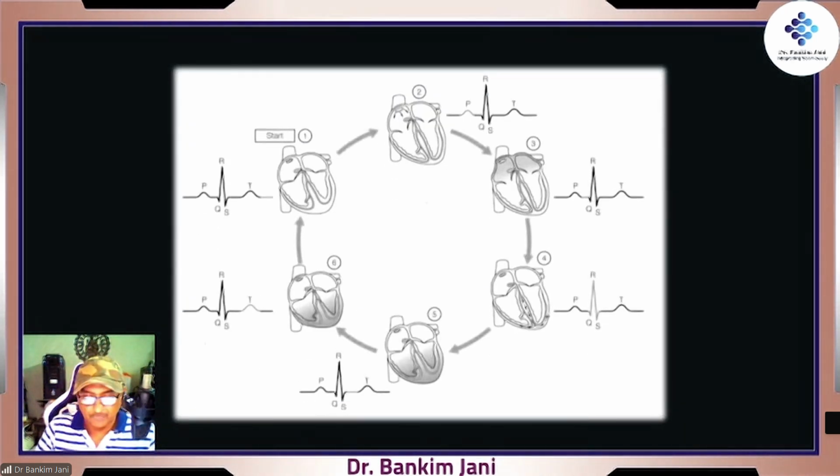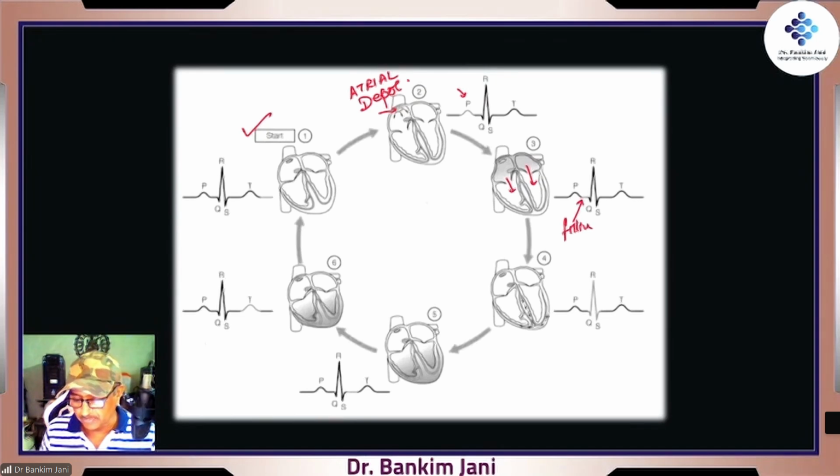Just these two things. Over here, these were the phases. That was the beginning, the start. And we are getting the P wave over here. The P wave was atrial depolarization. That means the atria contract. The signal has started from the SA node, and it has come and is now contracting the atria. As the atria contract, they push the blood from here to here. This is the filling phase.